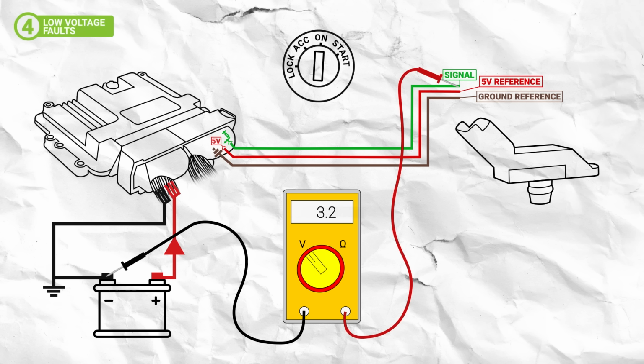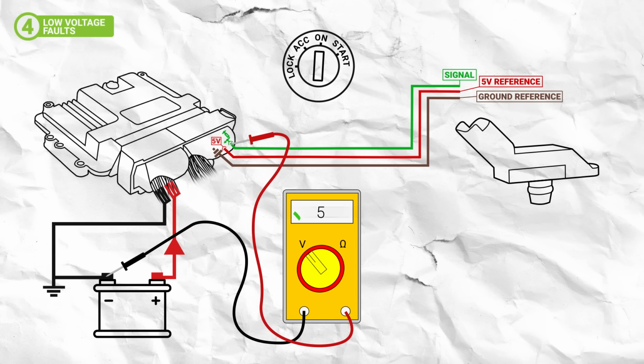If you previously found an abnormal reading at the signal circuit, it's likely that this wire has suffered a similar fate. Presuming your map sensor's signal circuit is monitored by a pull-up resistor, you should expect to find 5 volts at both connectors with the ignition on and engine off. If you found this voltage to be present at the sensor's connector but not at the ECU's, it strongly suggests a wiring fault in the map sensor's signal wire.